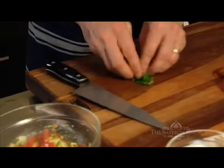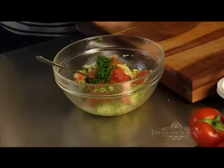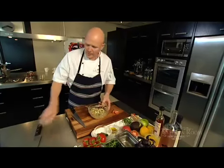Hence why we've started to use the saffron's, because it's a local product, and by local I mean it's in the Tasman region. It comes from Blenheim, and it's such a good versatile product. You'll see in one of my later dishes, in the earlier dishes, it can be used in hot, cold, and a dish that we'll be doing soon, we'll be using it for a dessert. So it's a great thing to have in the kitchen, in the work kitchen and the domestic kitchen. So there we have it. So now we'll just mix that in nice and gently so we don't crush everything up.